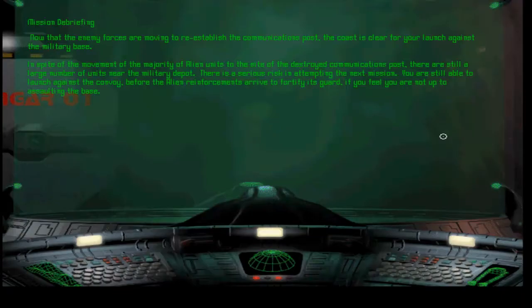Now that the enemy forces are moving to reestablish the communications post, the coast is clear for your launch against the military base. In spite of the movement of the majority of alien units to the site of the destroyed communications post, there are still a large number of units near the military depot. There is a serious risk in attempting the next mission. You are still able to launch against the convoy before the alien reinforcements arrive to fortify its guard, if you feel you are not up to assaulting the base.